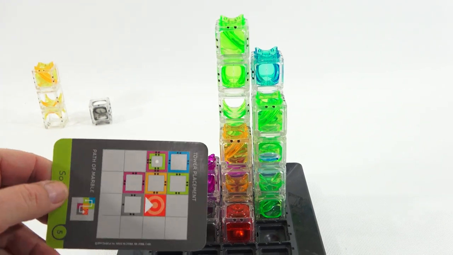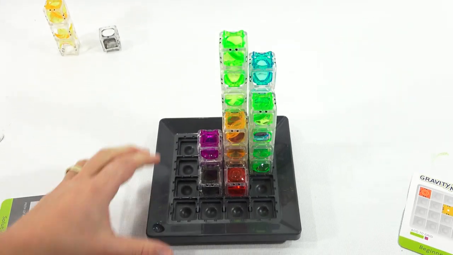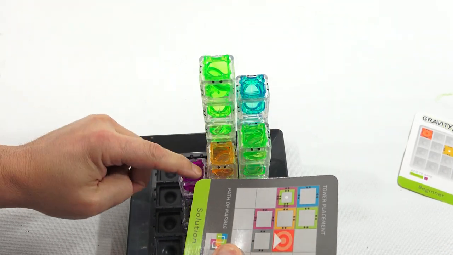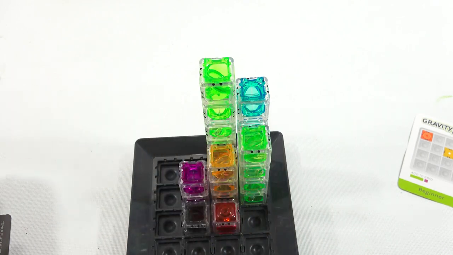Okay, so based on the card, I have everything where it is supposed to go. Based on the dots, let's see. I mean, it works, so we know that the dots are right. So double, double, double, double, double, double, and then double, single, double, and then to the end. Okay, all right.